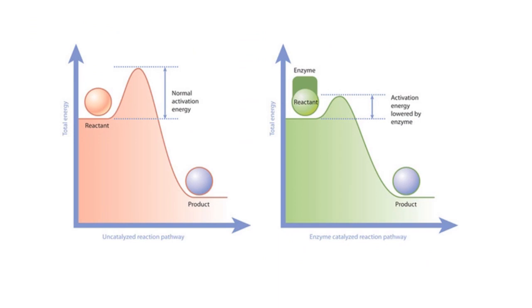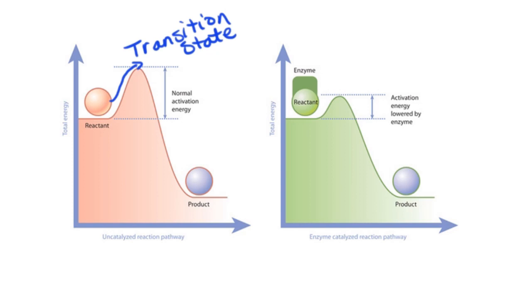Here we have just another look at this. As you can see in the first diagram, where we're showing it in red, we have a higher activation energy. So we would have to get to the top of that hill, which is where our transition state is going to be. The transition state is a state when the reactants are going to have a higher potential energy. And so when we get to the top of the hill, then the rest of the reaction is going to proceed rather quickly. But it is that climbing to the top that might take us a little while.